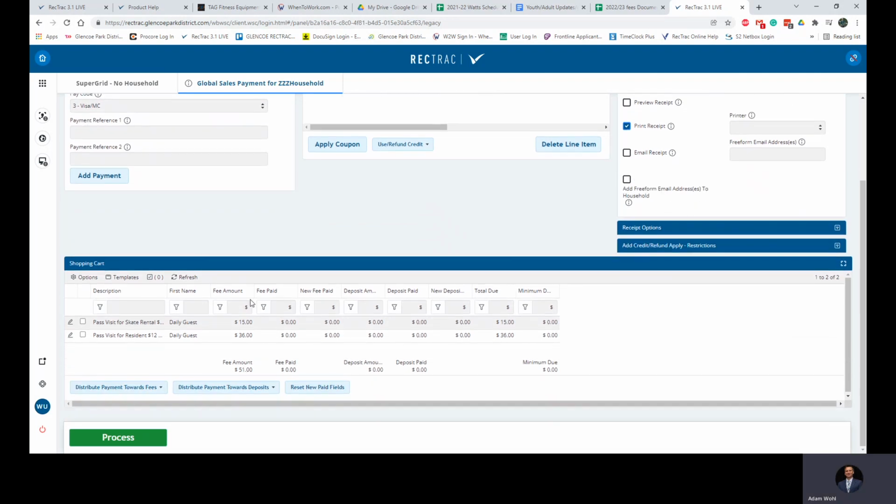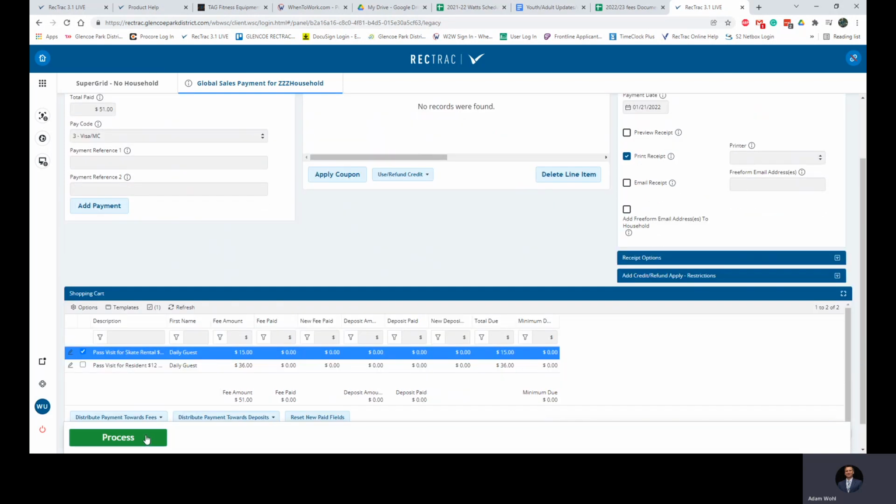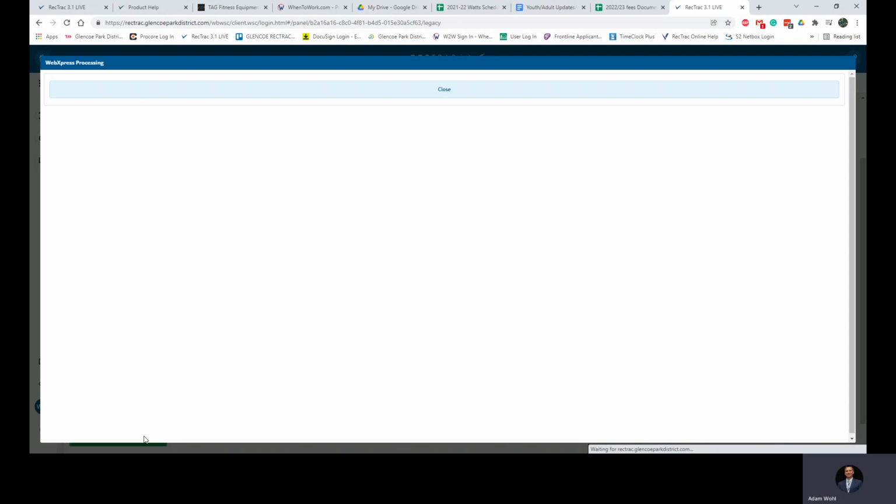Keep scrolling down. You can also, if you're processing a pass membership, if you sold and processed a pass, email a receipt off to them, which I'll show you in global sales in just a moment. Again, here's a shopping cart, so it shows everything that you've bought or added. So you can click on some of these, make adjustments if you needed to, or scroll back up to the top and hit back. At that point, you're ready to go ahead and process the payment.